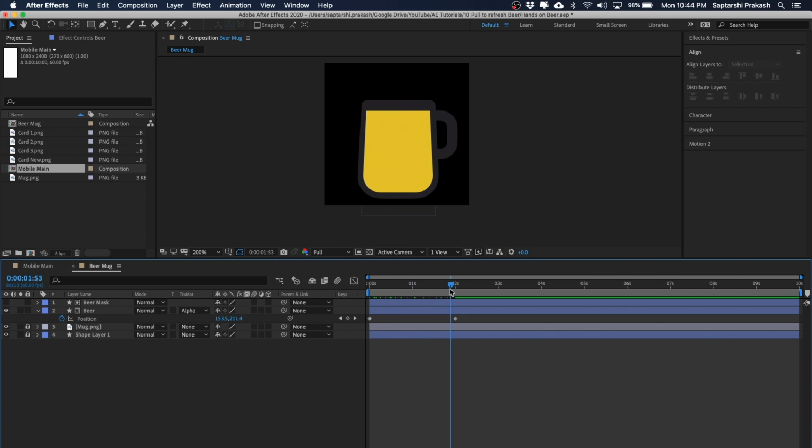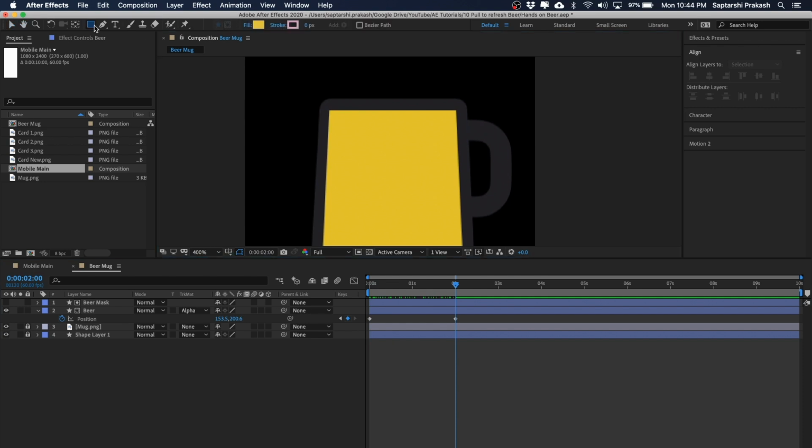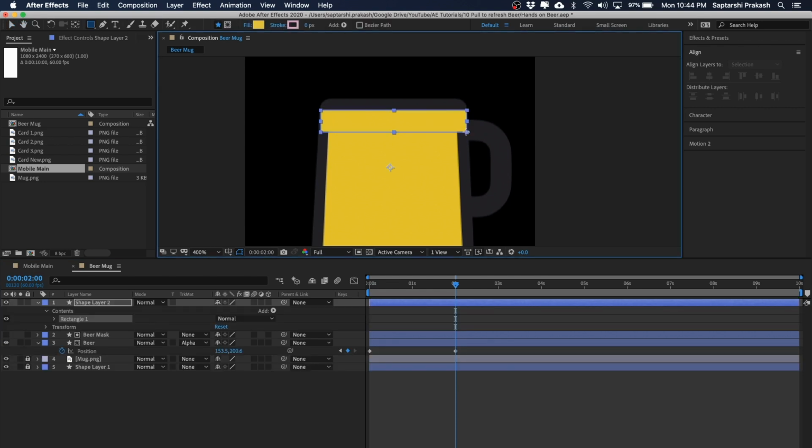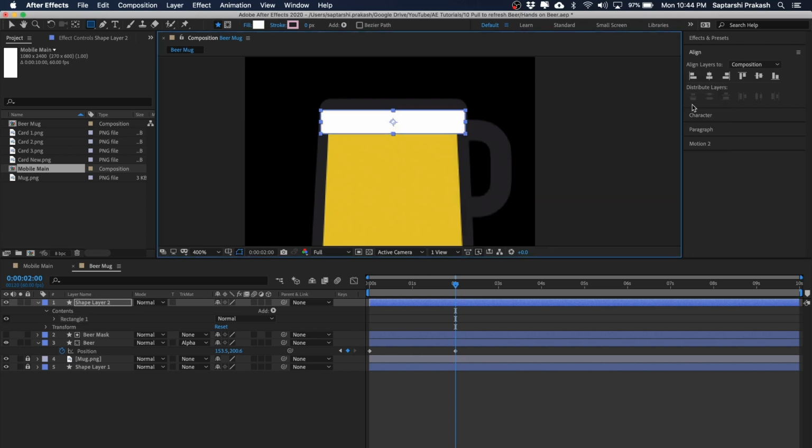So this is how it's going to animate. Awesome. Now we'll do one more thing to it, which is nothing but a layer of froth. Now this froth are not the bubbles, so froth is a different thing. So I will take a rectangle tool, a small rectangle like this. I'll give it a color white because I want my froth to be white.